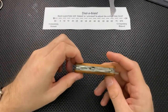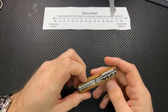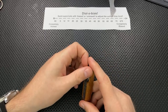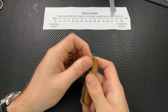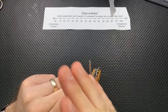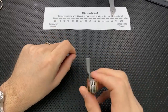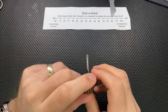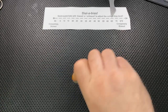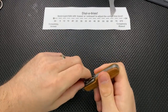Okay, let's take a look at this. Okay, this feels like... What's my bias level at? Have you ever been in a situation where you are trying to use a Phillips head screwdriver, but the screw is at a slight inward angle to whatever you're trying to... It's not quite parallel? Well, this is perfect, because this screwdriver, being also at an outward angle, is going to make it so much easier for you to track that screw as you go around. It's perfect. It's innovative in that sense.